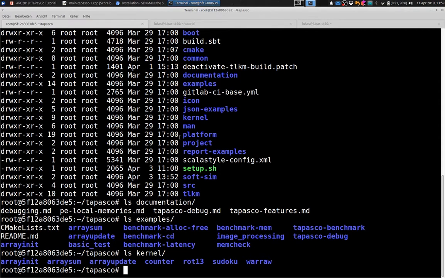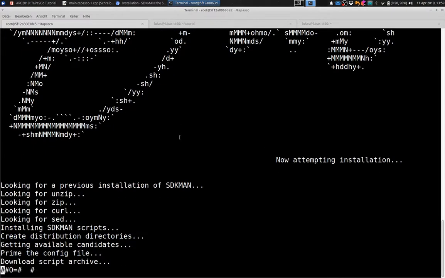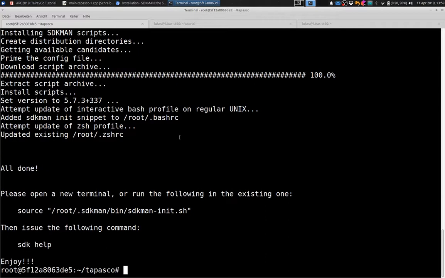So I'll just do that, and you should follow me so you can install your Java and SBT in a minute. So it has a lot of nice graphics and all that, and that's it. We're done with installing SDKMAN. If you have any problems following that step, just let me know. Sorry, the command, I'll get that back for you.